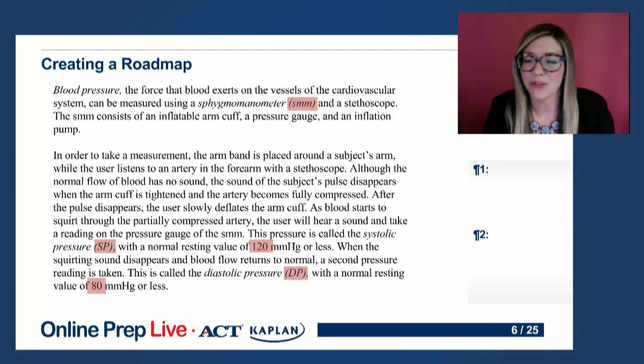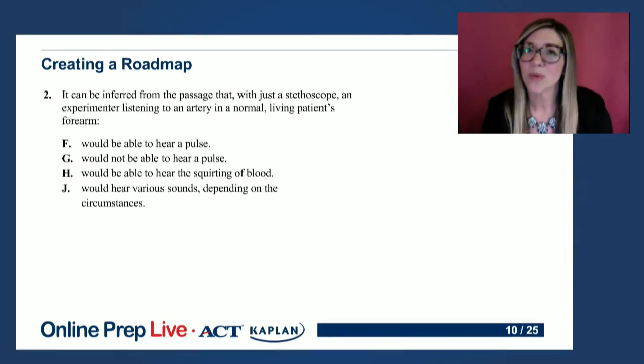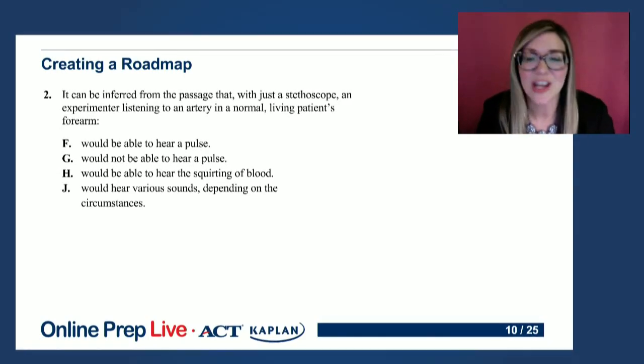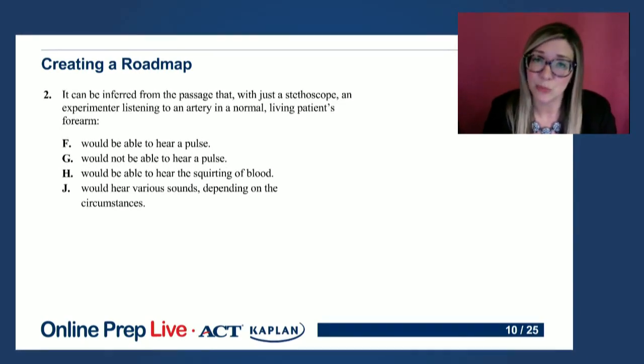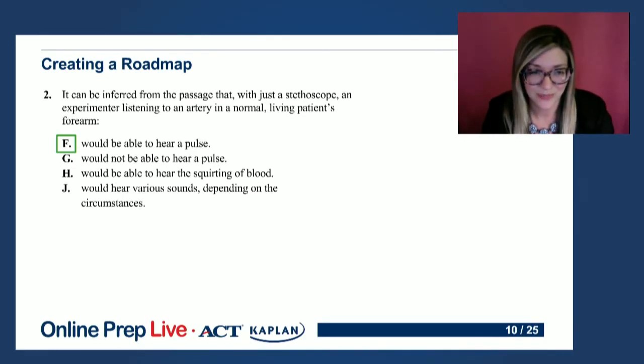So what we can do here is actually listen. But can we hear the blood flowing? Is that what we can hear? Can we hear that? I don't know. It's flowing. It sounded like we needed something else too. Remember that cuff? That cuff was going to tighten our arm so that we would be able to see when the squirting changed. But if we go back and take a look, it told us that if we just had a stethoscope, we would be able to put it on the patient's arm and we would be able to listen. So we would be able to hear that pulse. So if you were not sure, which is absolutely fine if you did not remember this information, you would want to go back and take a look, okay?